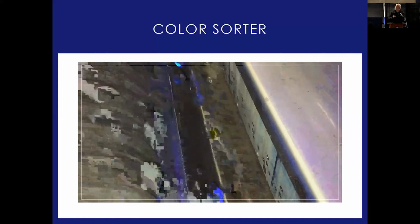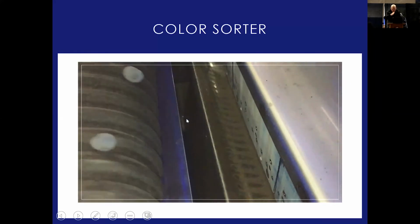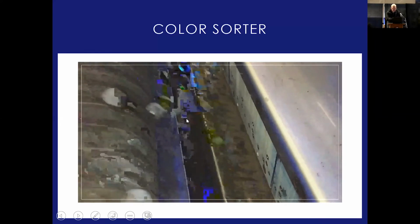Now, a lot of you guys that have ever had a fresh line, the old best sorters where you just had your ribbons and the air ejector just blew the berry up over the dam instead of having the drop, were probably a little easier on the blueberry. Because with this drop, you drop from your belt down through the area where it's red, then you want to land on the vertical part of that tangential runout, which is like the bottom of the Grand Coulee Dam where the water comes down and hits that runout concrete at the bottom. So you want the berry to hit that vertical section of that runout.